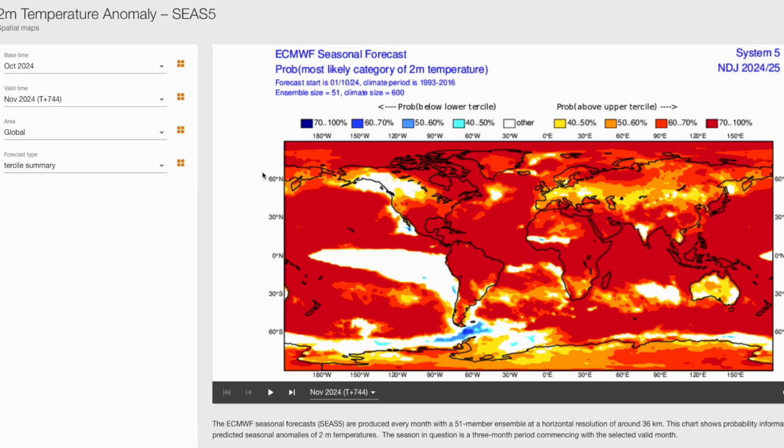What we're really looking at for any cold weather is any not as strong positive anomaly, so not as red, yellows or whites, and maybe even some blues. That's indicative of average to below average. So that's what we're looking at for cold weather here. We're not going to see any darker blues on here towards Europe at all. It's almost impossible unless we were going to see a beast from the east or something like that.